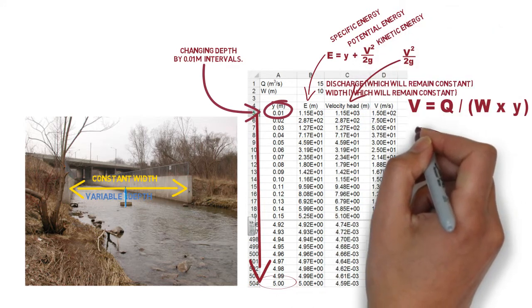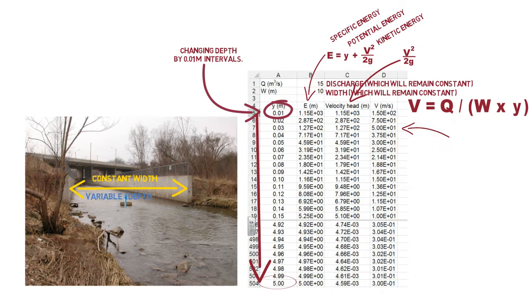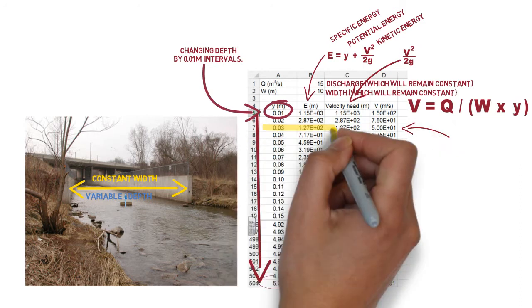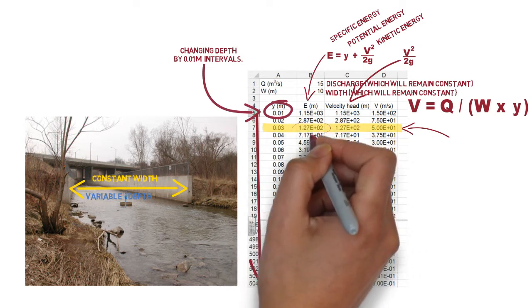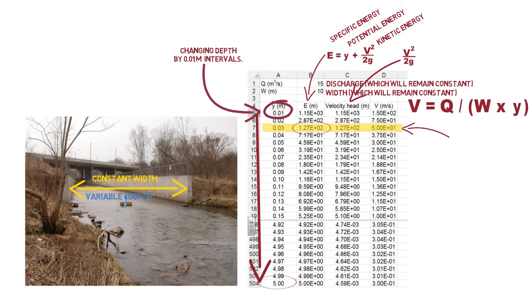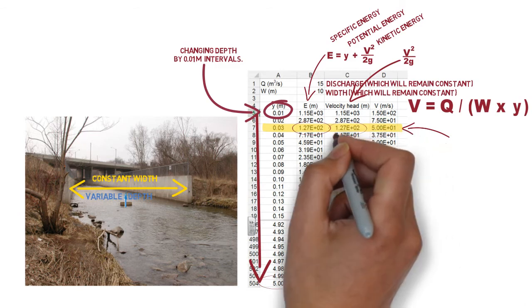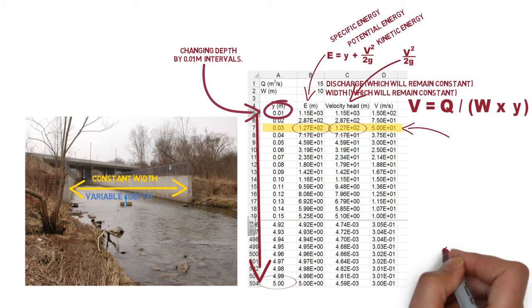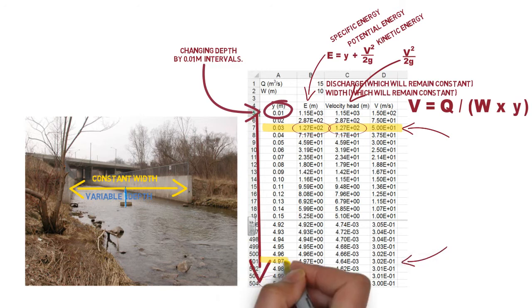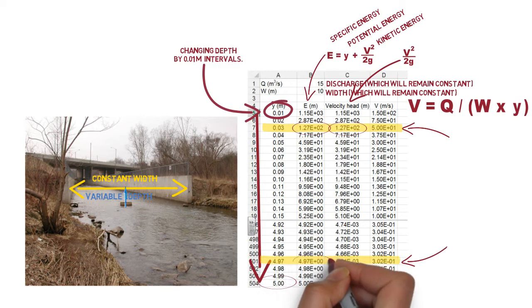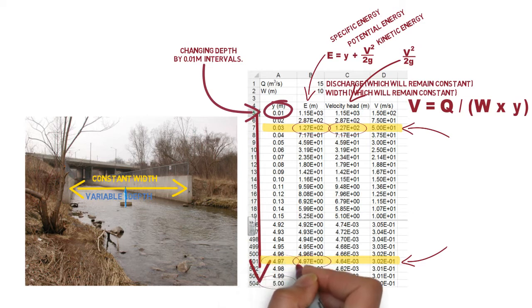Now, if we inspect the table, let's say for a relatively shallow flow depth of 0.03 meters, we'll note that this has an unrealistically high velocity for a natural channel of 50 meters per second, but in this case, what we want to point out is the preponderance of the specific energy is contained within the velocity head. If we look at the opposite end of the spreadsheet, let's say for 4.97 meters, we'll notice that the majority of the specific energy is retained within the flow depth.